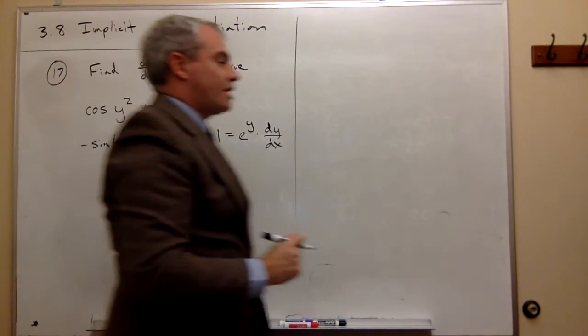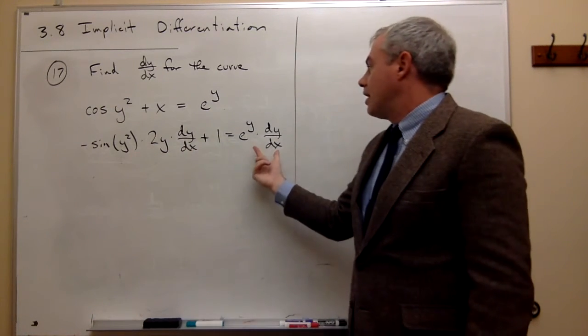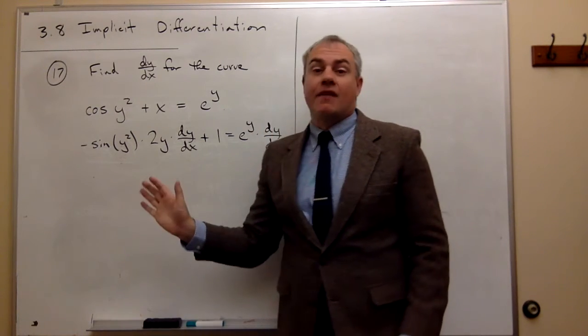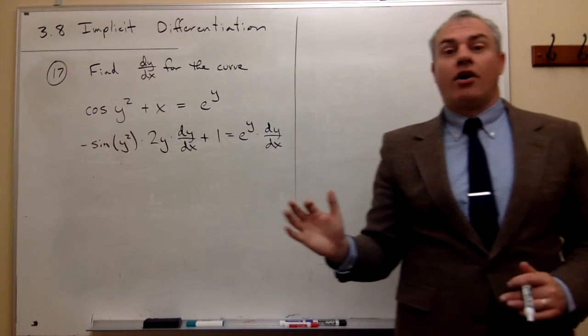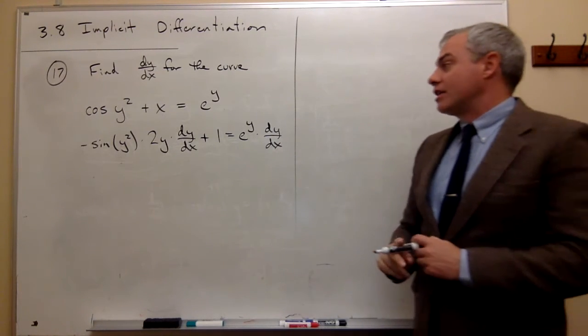Let's take a look at this. I have some things that have a dy/dx, and I have one term that does not. So let's get all the things that have a dy/dx onto the left side, all the things that don't have a dy/dx onto the right side, and then we'll solve.